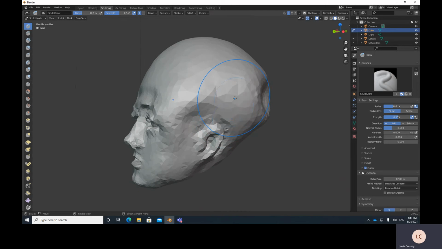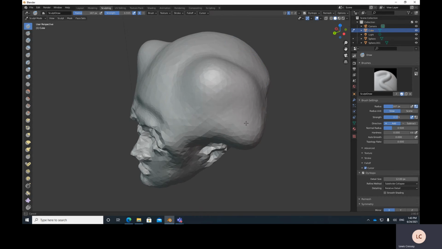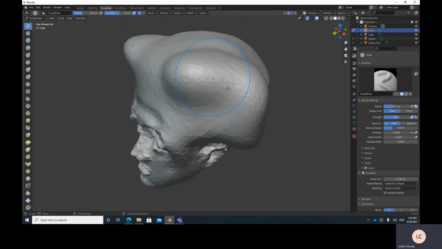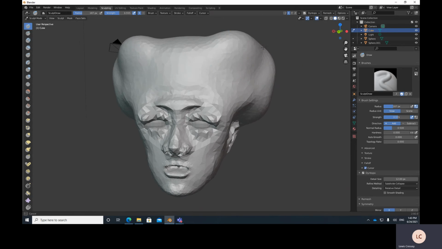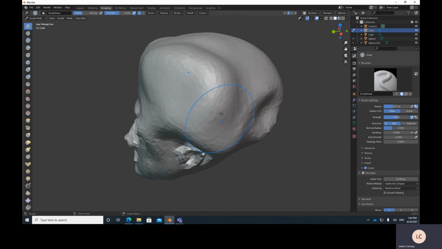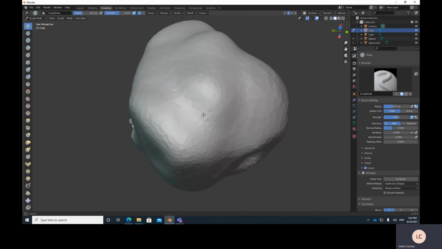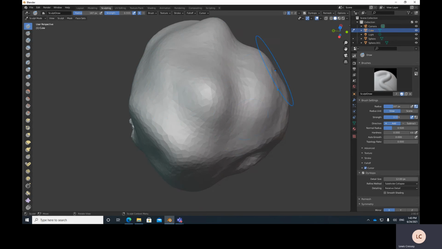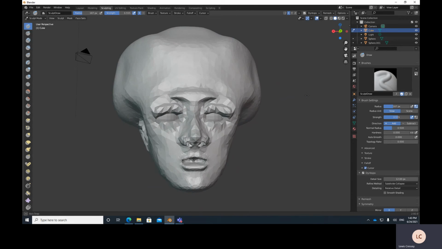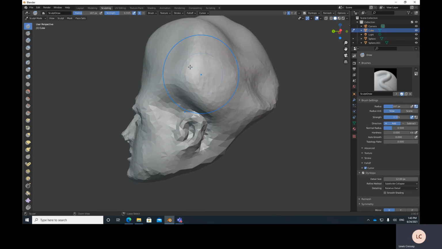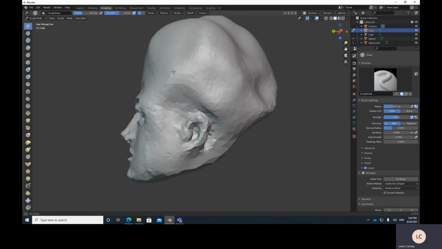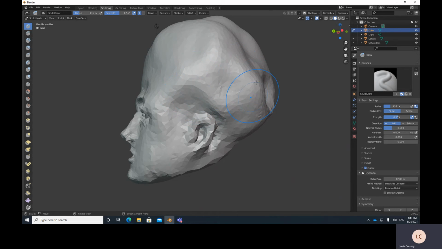And then I'm almost done with this, to be honest, because I don't want to spend too much time on this, but maybe I'll try and give him some hair. That's nice hair, isn't it? So for the hair, once you get to the hair, you want to take symmetry off, right? Because symmetrical hairstyles just look weird. Hairstyles in reality are not symmetrical. So I'm going to take off the symmetry and maybe decrease the size of the brush a little bit, and then let's see if we can give him a nice hairstyle just to finish off.